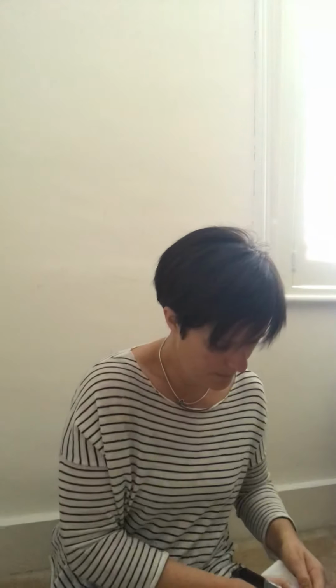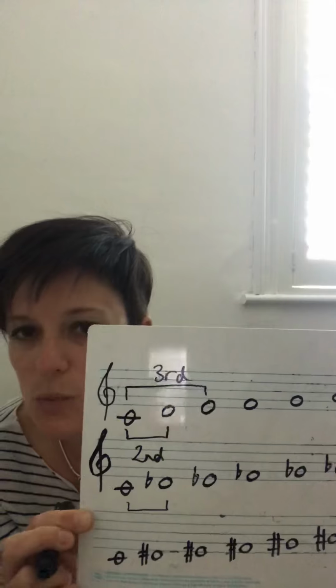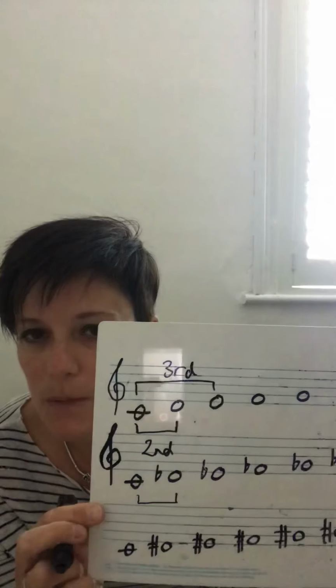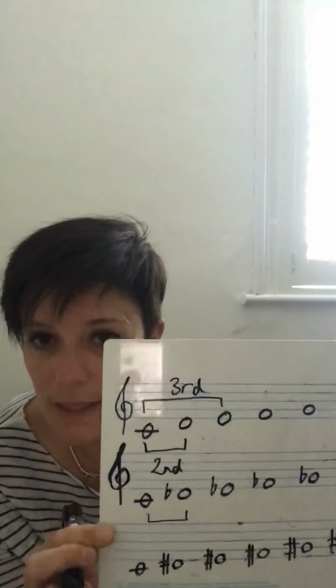So let's look at this interval here, C to D, is currently a major second. Now, say if I go to here and look at this interval now, put my treble clef back in, it is no longer C to D natural, it's C to D flat. Can you see that? So what have I done to that original interval C to D? I have lowered it or squashed it by a semitone by making it C to D flat now. So that becomes a minor second.